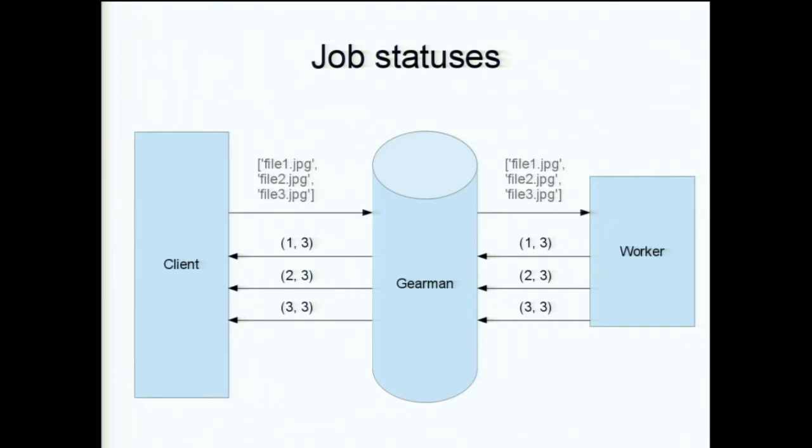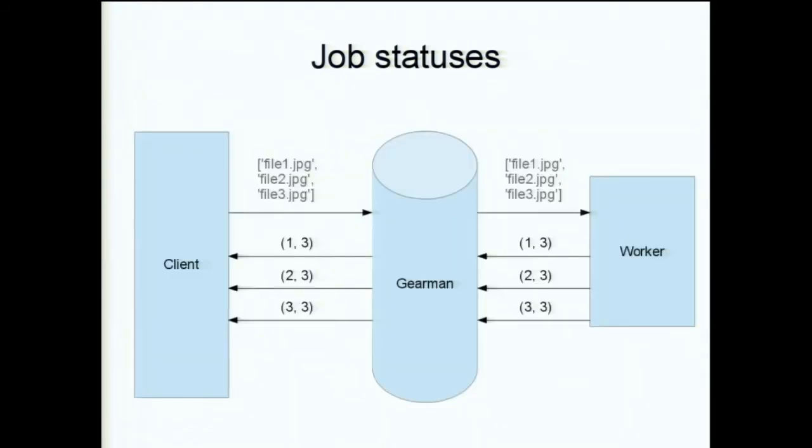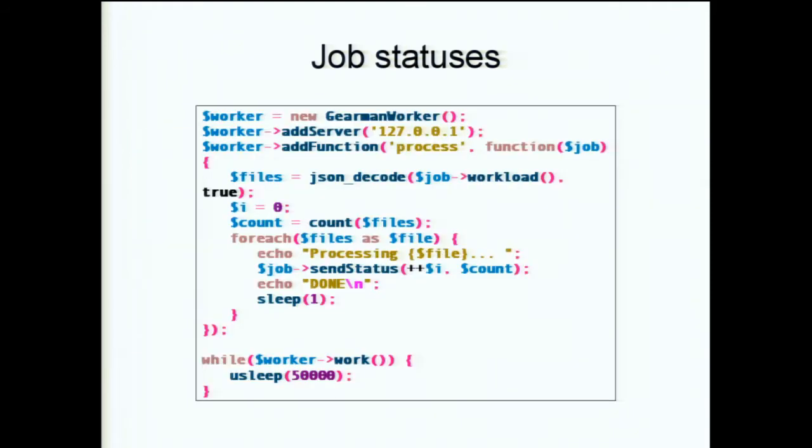Obviously, you will have to implement that on the worker side, so you have to have some way to bring that back. So you use job statuses for that. Remember the handle that we got when we launched the normal background task? That's the way for you to use Gearman and say, I want to know which part of the process is being done. Right here, I'm implementing another worker. It's a little bit more complicated than the other one. First thing we see here is, again, JSON, since my task sends an array as a parameter, and I want to translate that back to a PHP array.